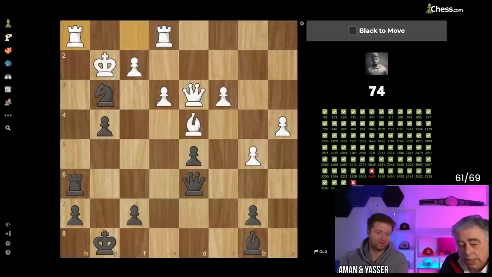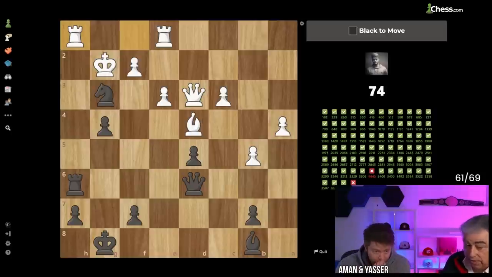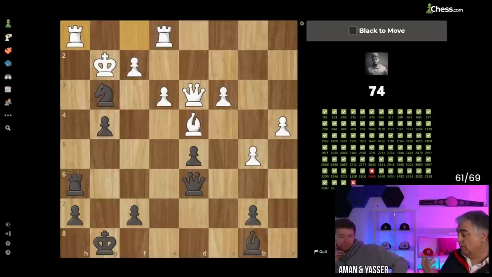But the other thing is, in principle, a very important guiding principle, whenever you're attacking, try to avoid unnecessary trades of attackers for defenders. In this case, rook takes h1 is maybe an unnecessary trade, whereas knight takes h1 keeps the rook alive, and things like that. I like knight takes h1. And I love the rook h6 too, by the way.